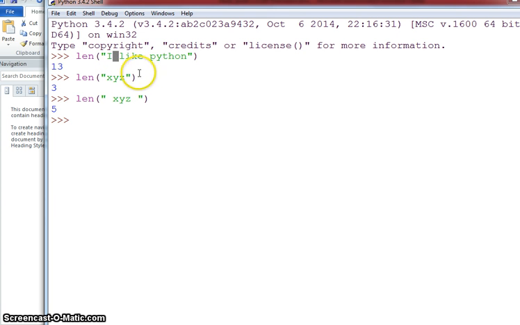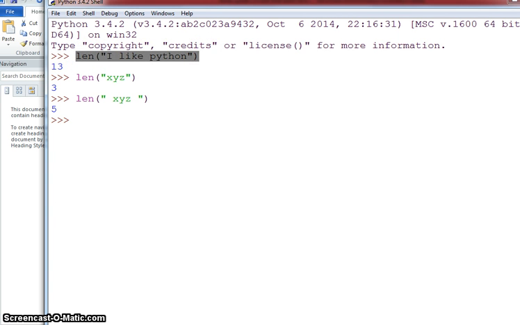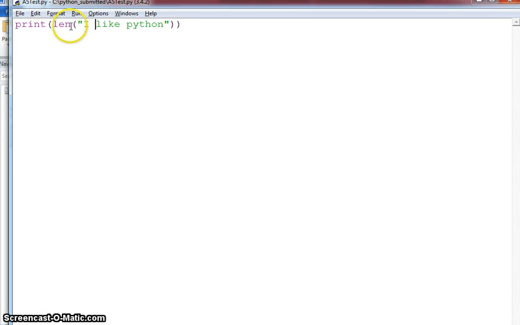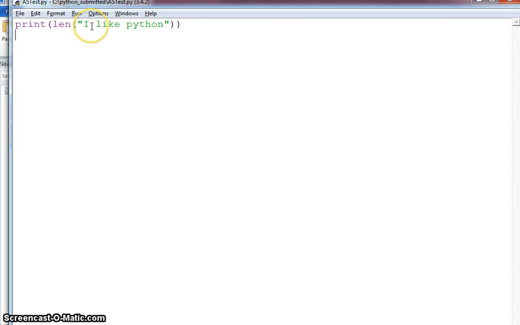So you have to keep that in mind. This will definitely not give you an output if you have it in a file and code. But if you have a print and enclose this whole length function in the print, it will give you output. So if I save and press F5, it gives me the same output. The main concept was that you first include spaces.